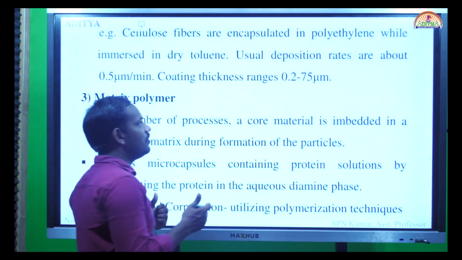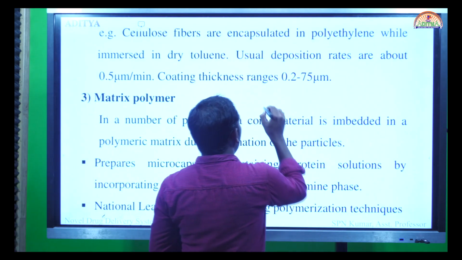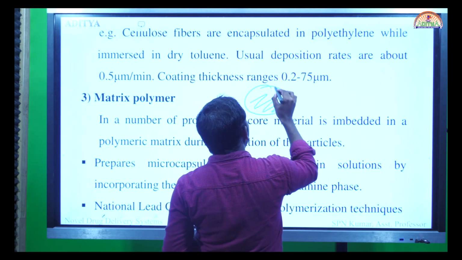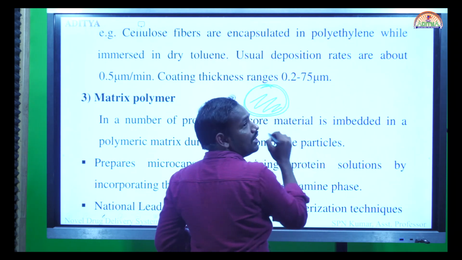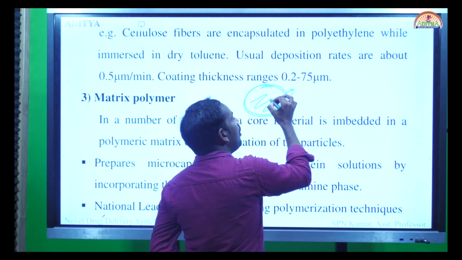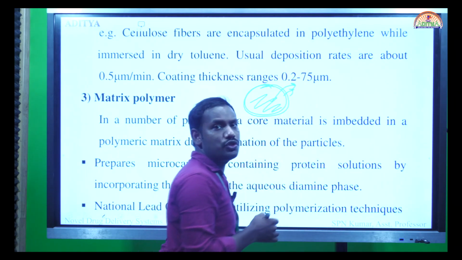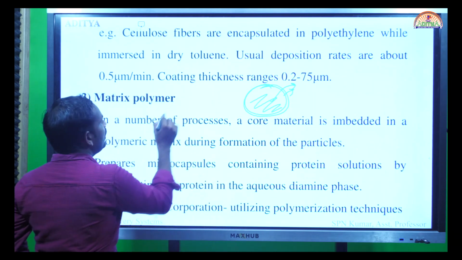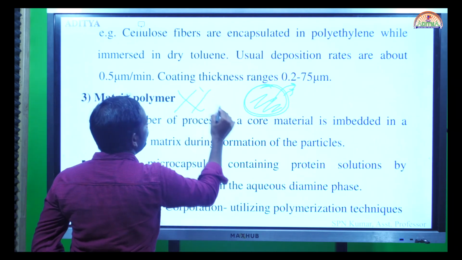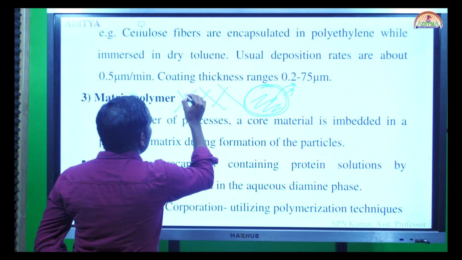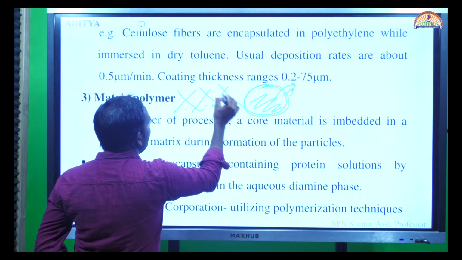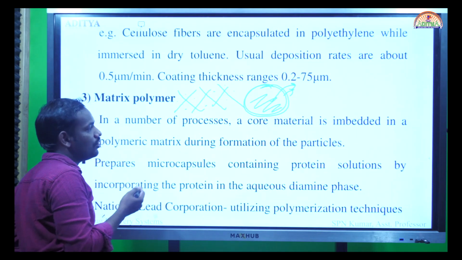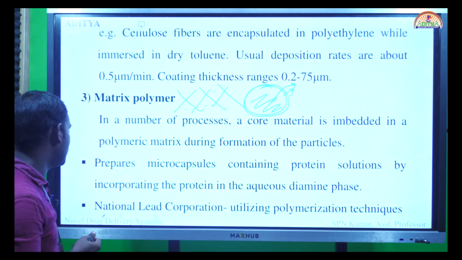What's the difference between a matrix type of polymer and a reservoir polymer? In a reservoir, the entire drug material is loaded within a limiting membrane. So once this polymer is lost, all the drug will come outside. That is called dose dumping, which will result in toxicity. In order to avoid that, we can use a matrix polymer. A matrix polymer looks like a mesh. Each mesh net will encapsulate one single drug molecule. With that, your drug will be slowly released into the systemic circulation.